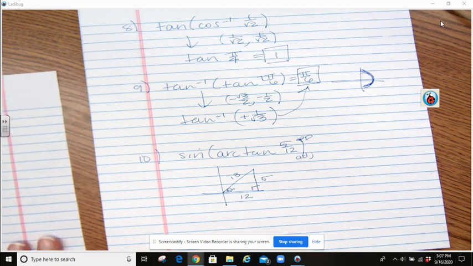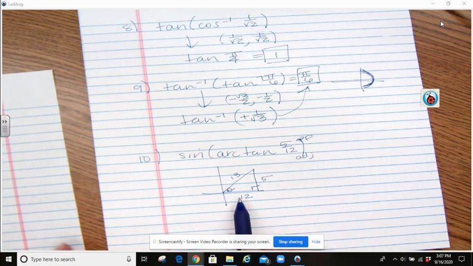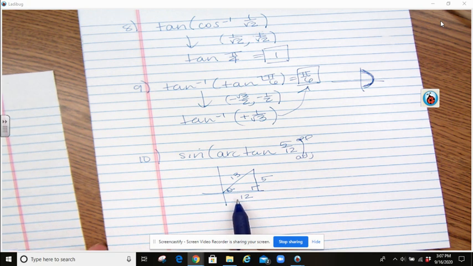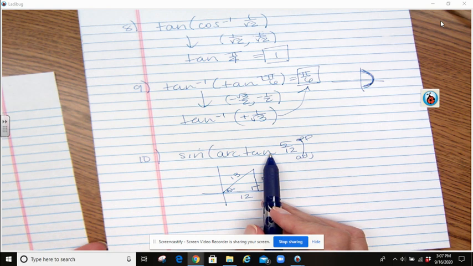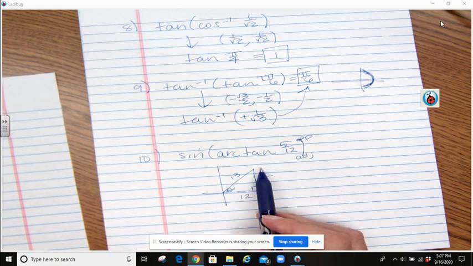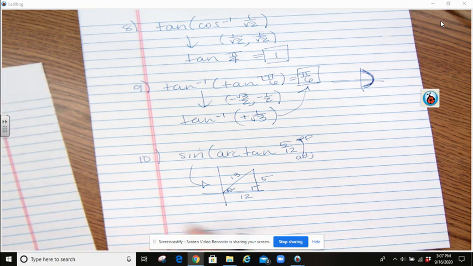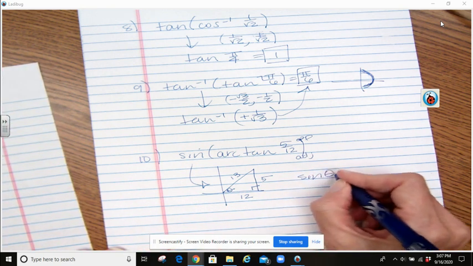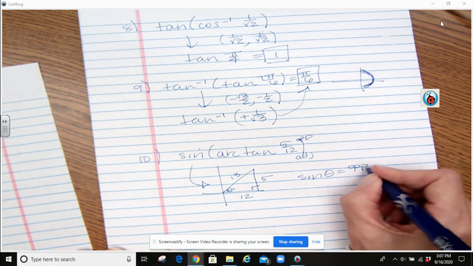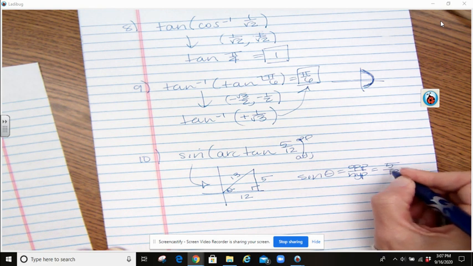Once you've labeled the triangle, then you're done with this because we don't actually know that angle without a calculator, right? Because it's not a special angle. So we have no idea what that angle is, so we can't find it without a calculator. So once we get it all labeled, we're going to come down here and write the ratio that represents the sine. And the sine is opposite over hypotenuse, so our answer would be 5 over 13.